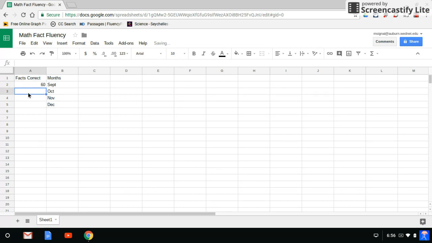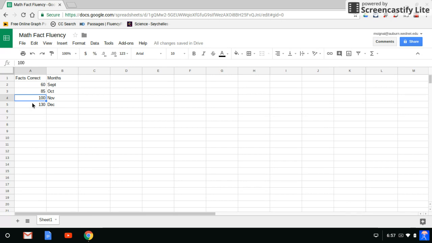And then I got 85 right in October. And I keep improving because, that's how I do. 100 right in November. And amazingly, I improved by a whole 30 facts in December. Now, right here, this is a very easy way to, with a quick glance, see that you are improving. Even before I turn this into a line graph, it's a good way to track how you're doing.